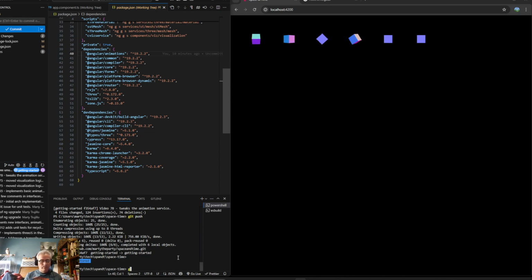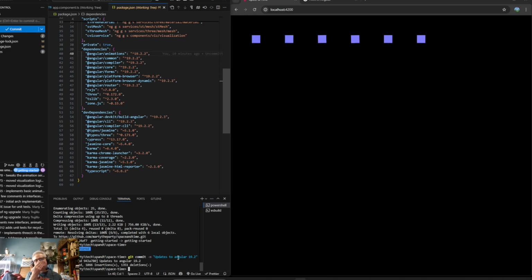Git commit. Updates. Probably should have put the video number in there, but I haven't updated it yet. Let's see if I can do this from memory.